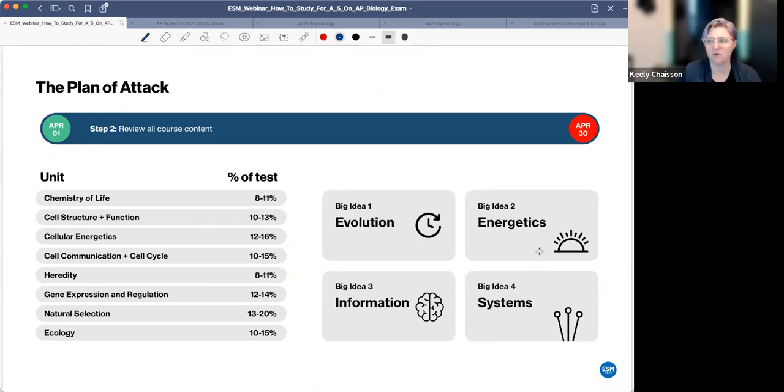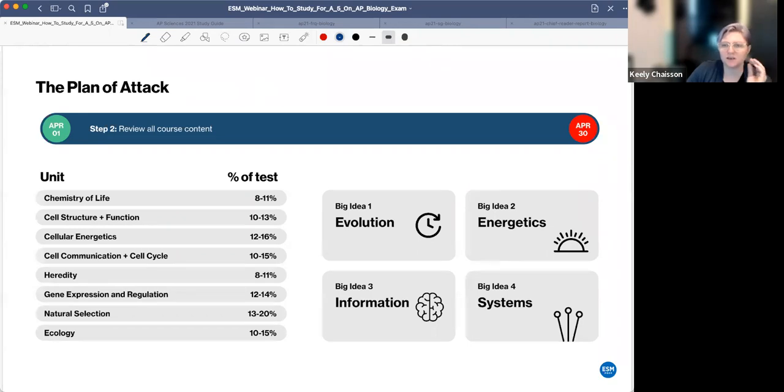Energetics is about this idea of how biological systems use energy. Information is about how biological systems transmit information. So how heredity works, how DNA and RNA work, from the molecular level to the big conceptual level, and Punnett squares and all of that, that's information. And then systems is about how we can have complex interactions between all these different levels of organization and also between different organisms within an ecosystem, and those network effects are this big idea, systems.